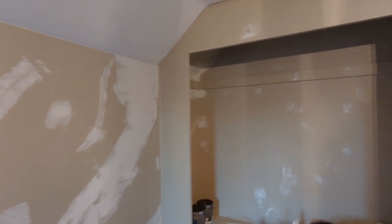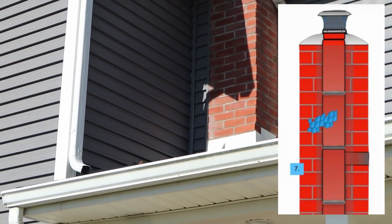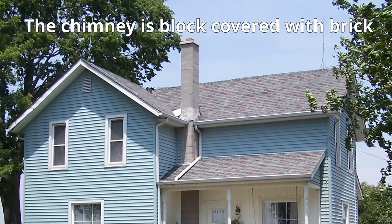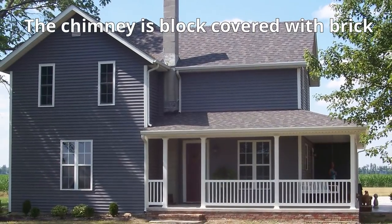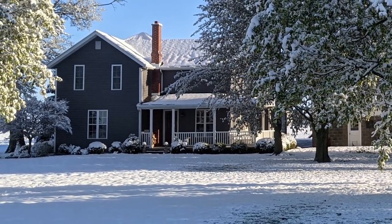We're not sure what could be causing the leak on the inside — it's just more like a seepage, it doesn't run down the wall. The water could actually be coming from running inside the flue and maybe working its way through a crack inside and coming through the block up against the wall. We're not sure, but we've got to figure it out. I'm going to do multiple things at once to see if the leak slows down, but all of it needs done regardless.